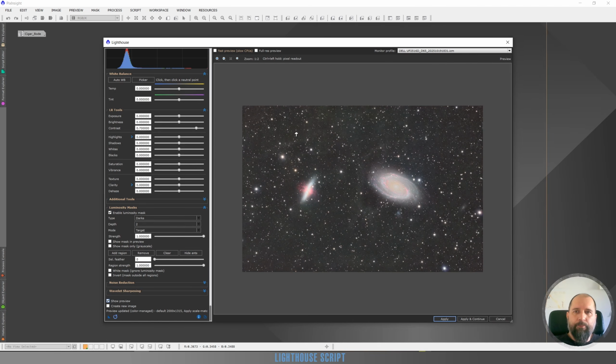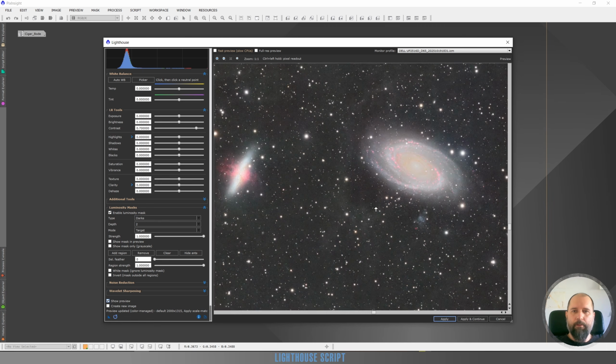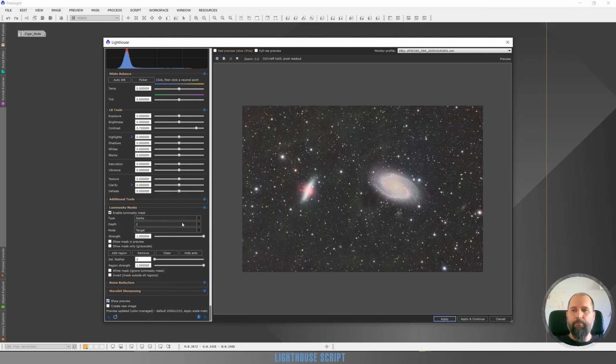We also do see some integrated flux nebula across these galaxies, and this mask also protects that part so we don't go to the black.